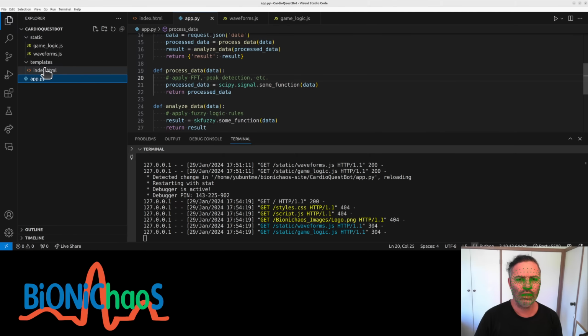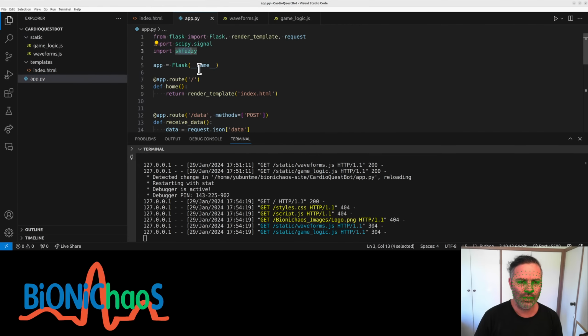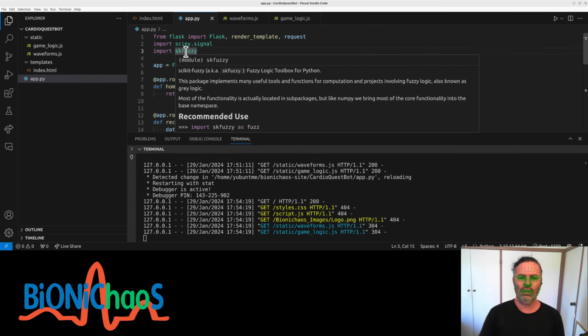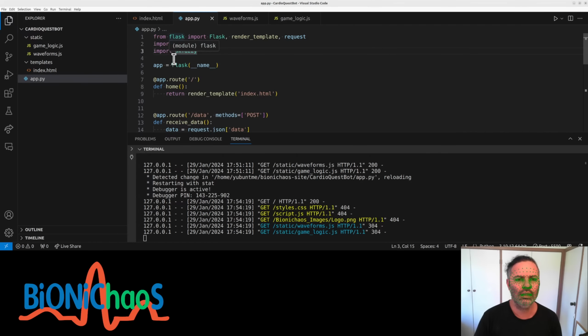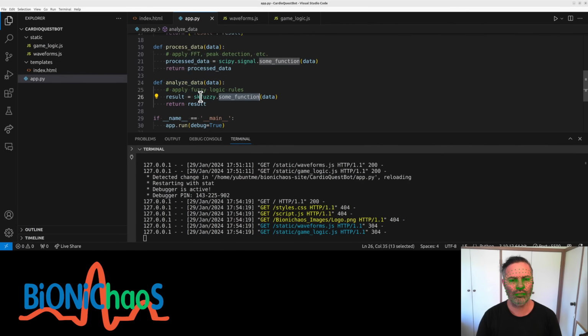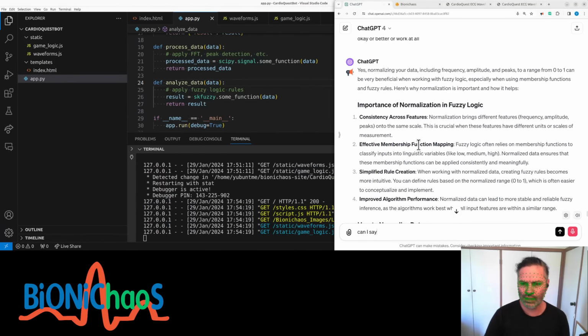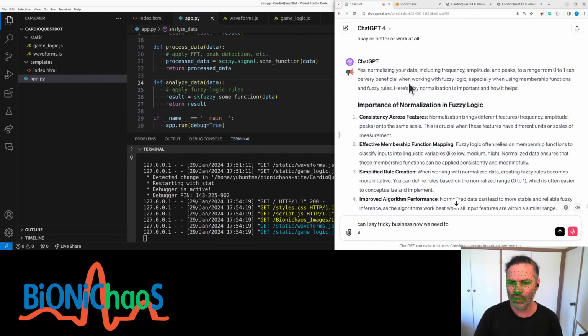I was wrong. The main thing is this application now. So we're using fuzzy logic toolbox, using SciPy, some function. Okay, now it's a tricky business. Now we need to normalize as well.